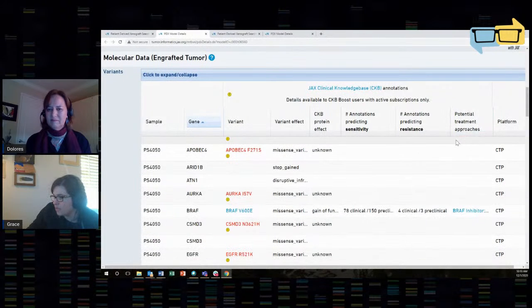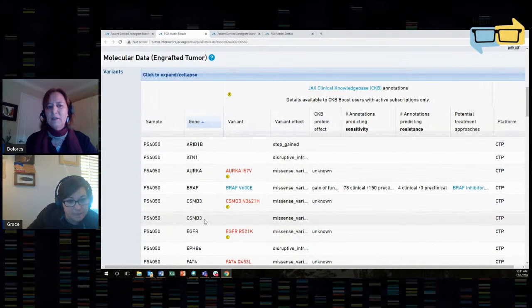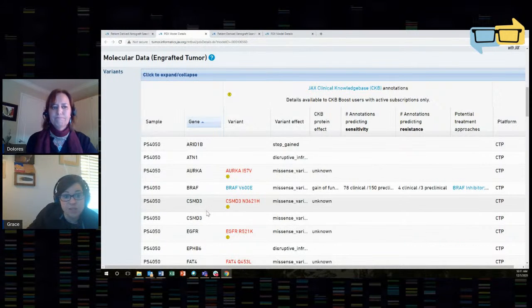So let's go ahead and zero in on. Did you have something to add, Dolores? Sorry if I cut you off. No, I was just going to clarify something for people who are not that familiar. Basically, if a gene has a specific variant or a specific variation of the sequence, you would expect that they would respond or not respond to certain treatments, for example. Yeah, potentially, if that's known, if there's information known about the actionability of that particular variant.